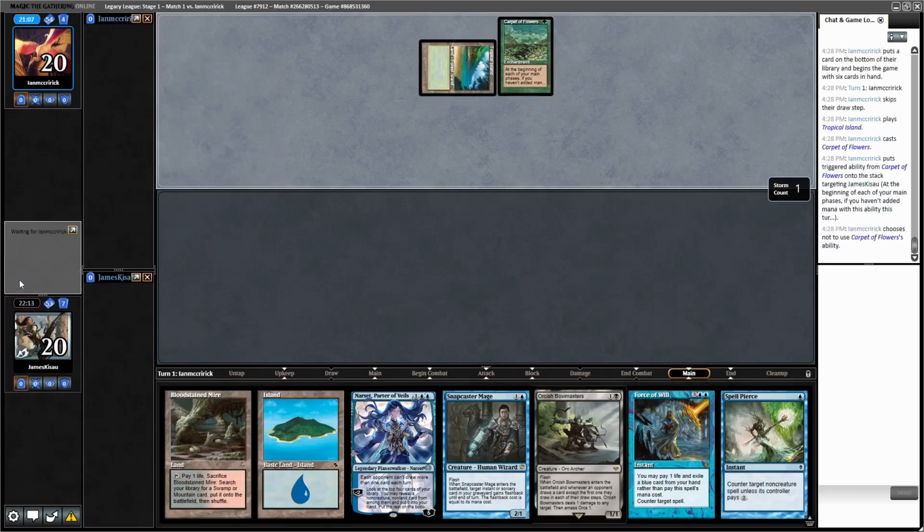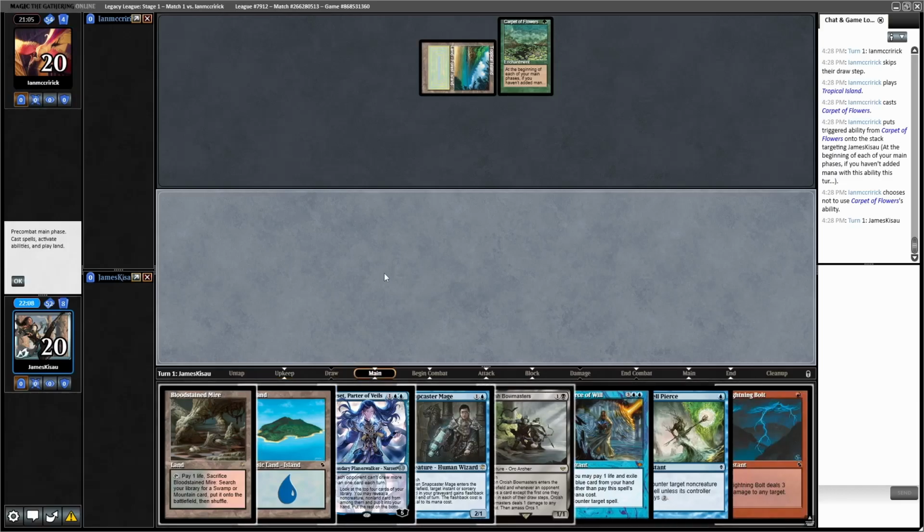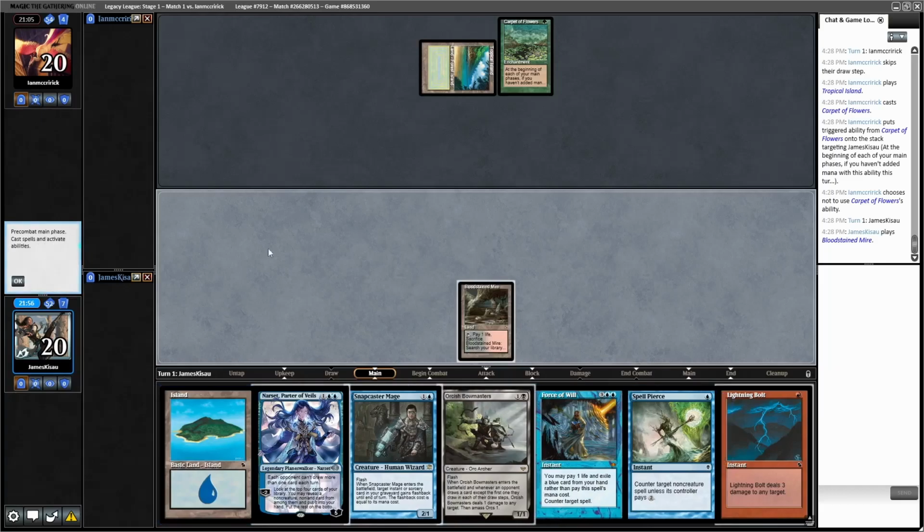Best draw here is a land by far. Bolt. So if I play this Island, I will give them carpet mana. It won't be enough for them to beat Spell Pierce if they cast Beanstalk, but it's still kind of annoying. But if I play Mire and then have to Spell Pierce a Beanstalk... Oh, shit! Oh, alright. Well, that's what we're doing.